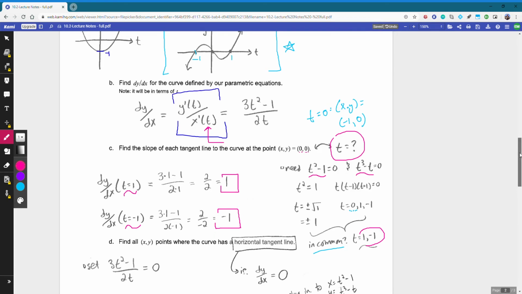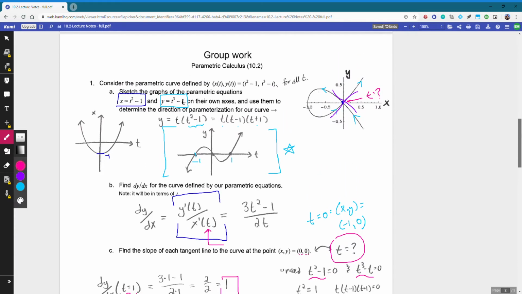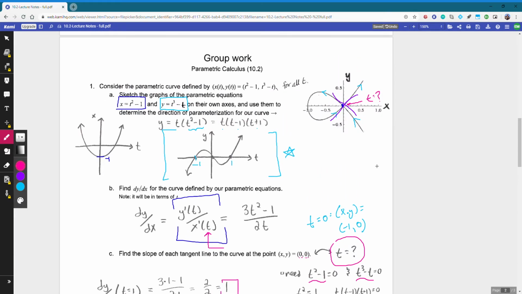And so maybe just as a quick sanity check, let's see what's going on there. Right, so we've seen that we first hit this point, the origin, at minus 1 for t, and indeed the slope of the tangent line looks like about negative 1. And as t increases, we hit this point again at t equals 1. And again, looking at the tangent line there, a slope of 1 seems reasonable. So that's nice.